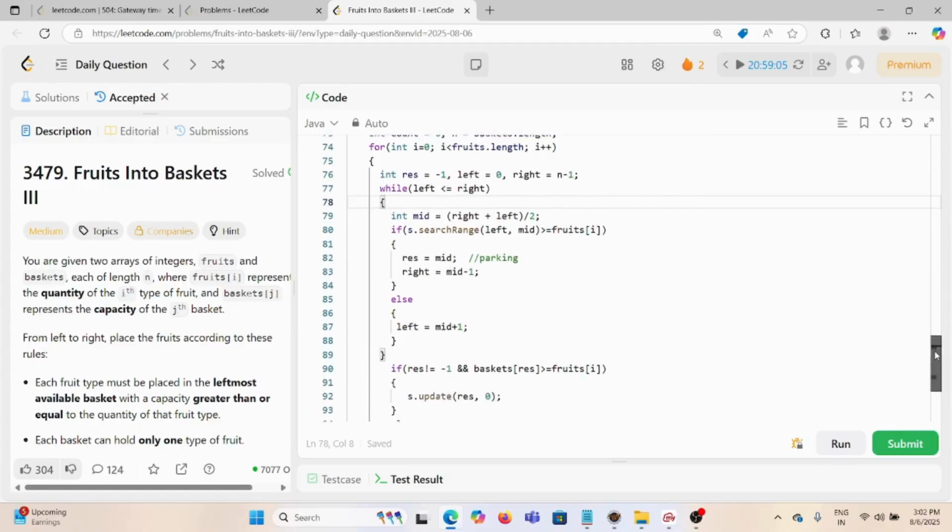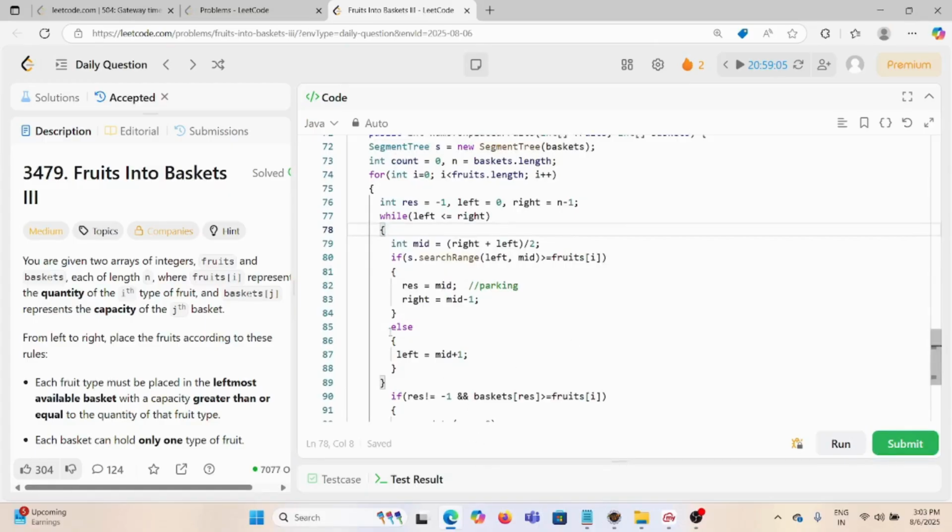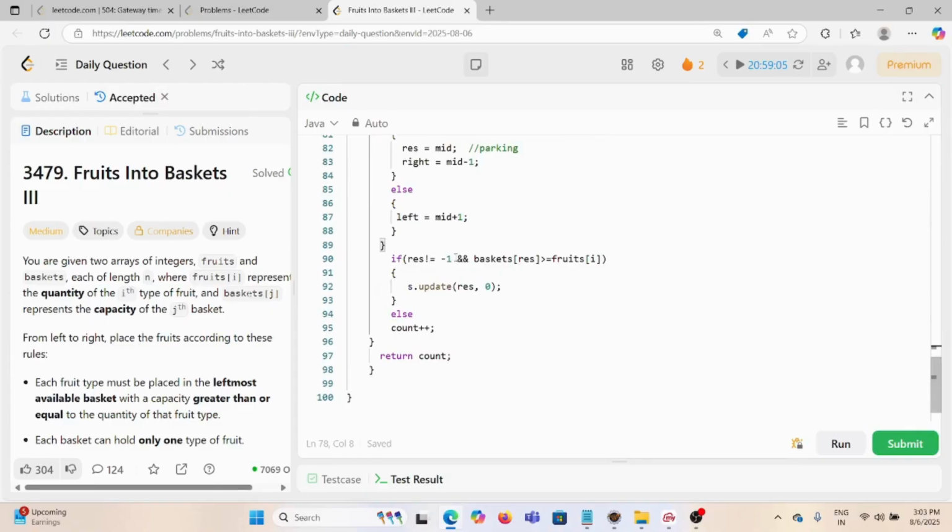Now once we come out of this while loop, we are checking in case res equal to -1, that means we started with res equal to -1, right? If it is not -1, that means we have found some value. So we are checking that this res index should be greater than fruits I, and then we are updating that value.